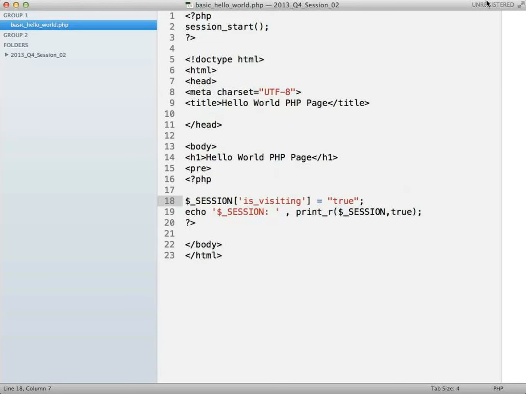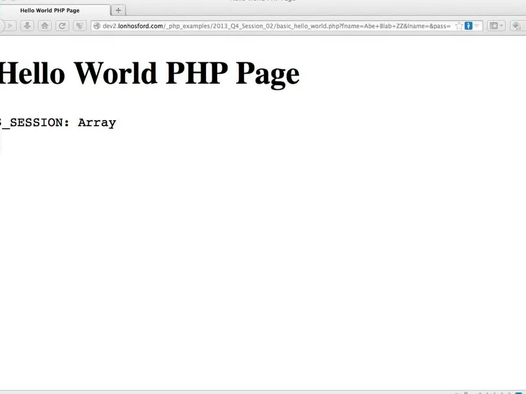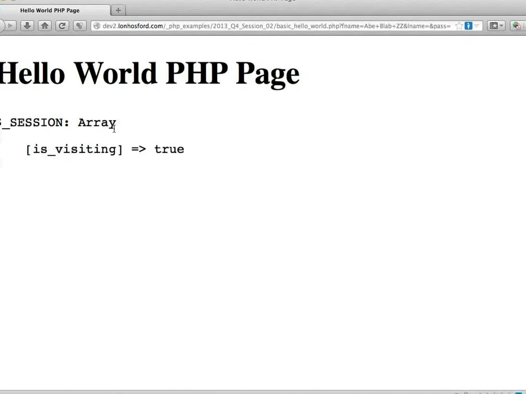All right, so now if we go back over and try this, you can see the variables being shown. If I go to another page, this is the point. If I go to a second web page, and in that second web page I start the session, I can see this variable. So this gives you the ability to store data between pages dynamically.